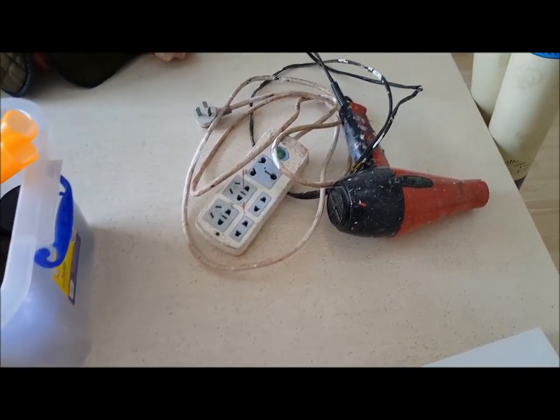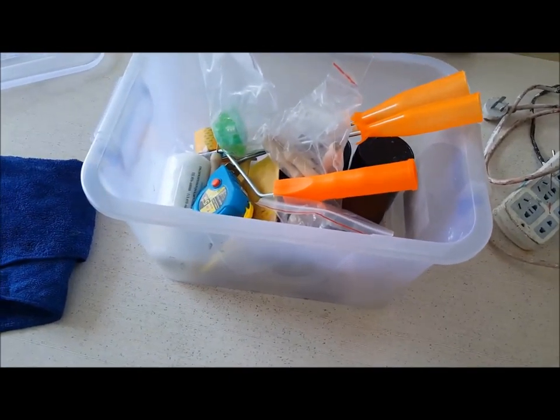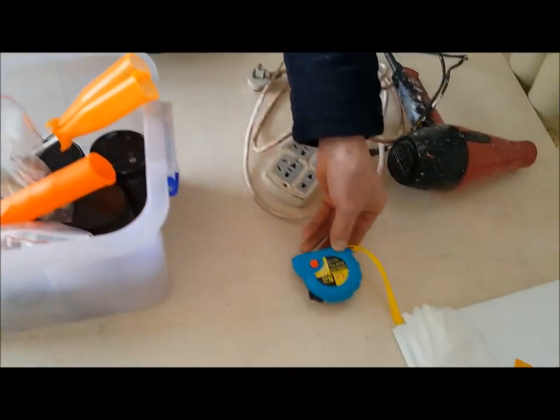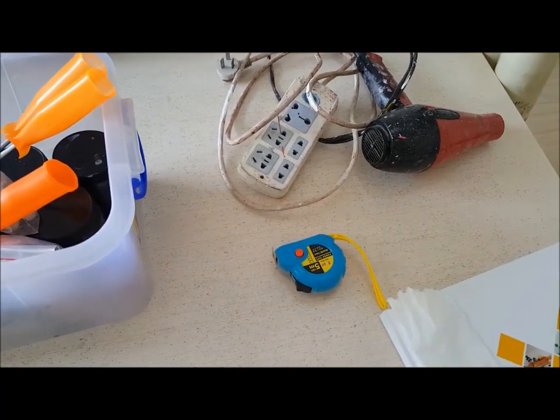Next is the tape measure. The tape measure is used to measure the size. It's also used for positioning the composition. It will be more accurate to use it.